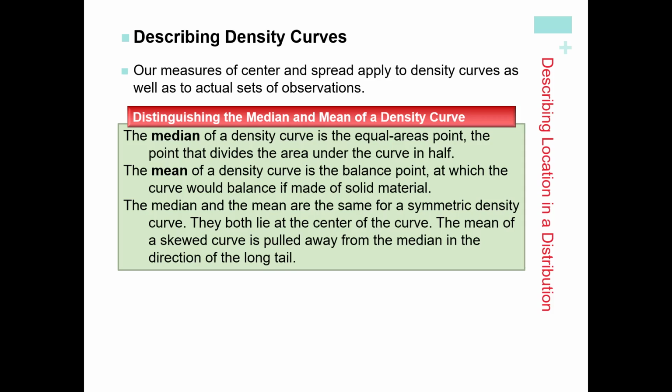I reviewed this yesterday with the other class. I'm going to just tell you guys again so that you remember this key word. Please remember that the median is resistant to skew. So it's not going to be pulled in the direction of the skew because it's only looking for the middle point and not the balance point. The mean, on the other hand, is not resistant to skew, so it will be pulled by that tail.